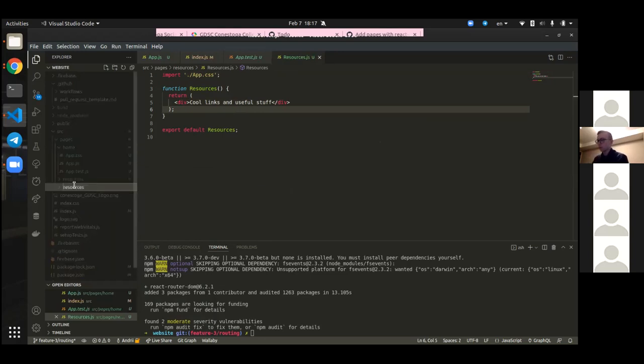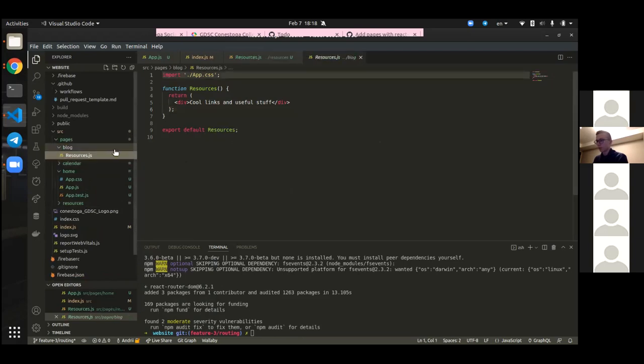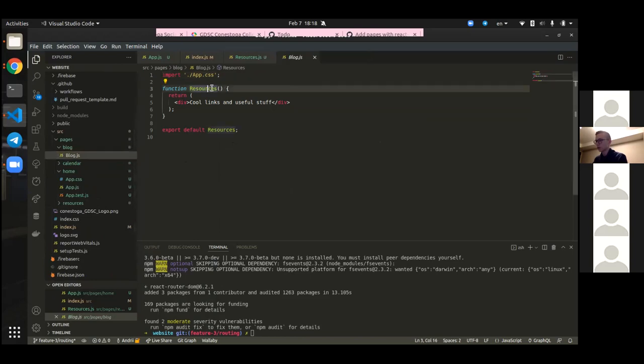And we'll have calendar. And we'll have blog. I'll do the boring stuff. So just rename this to blog, rename this to blog. You can use F2 in VS Code to rename, and this updates both places.